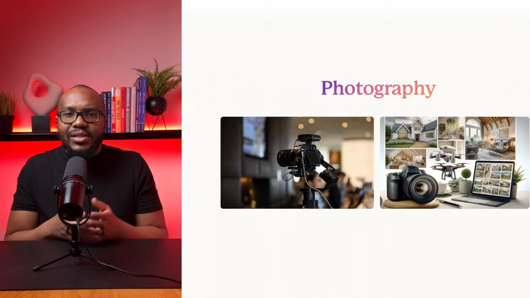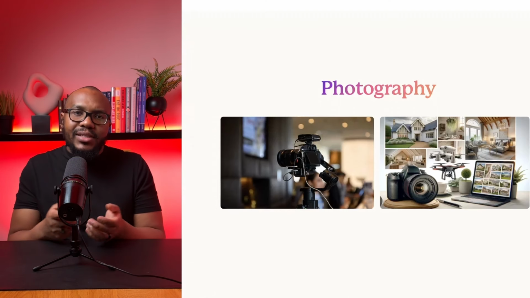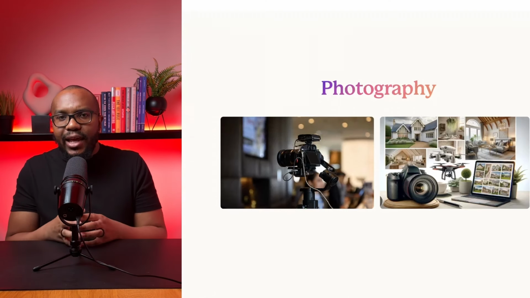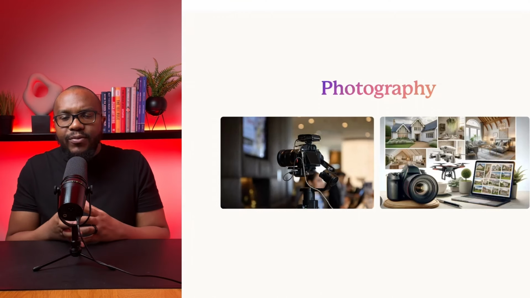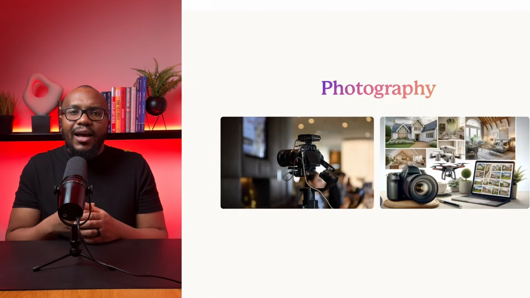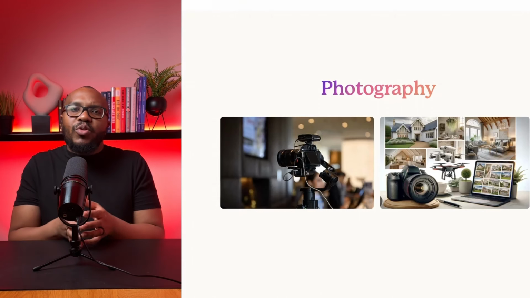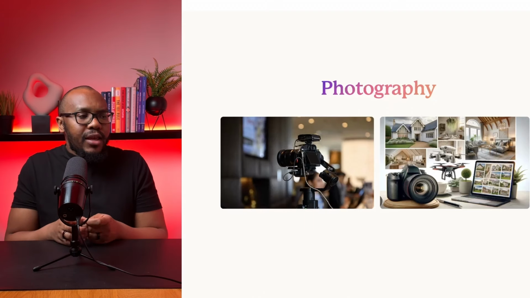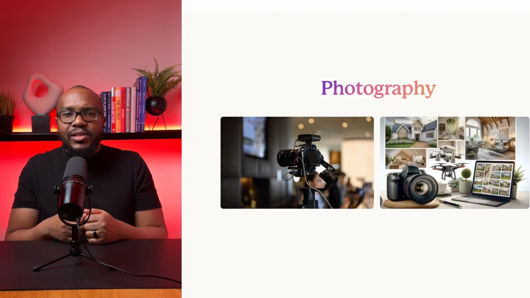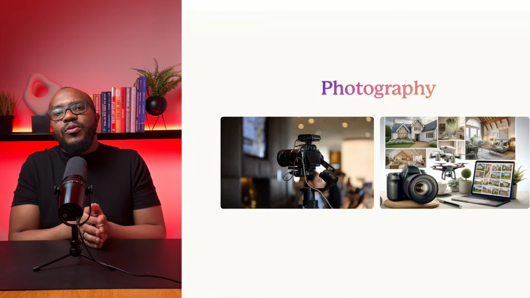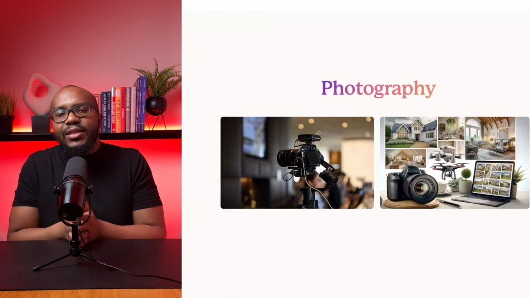It's not as easy as being behind the camera and just taking pictures. There are certain angles and certain aesthetics which you want your photographer to portray. So for our properties, we always use professional photographers who've done this before.